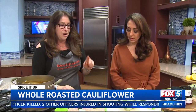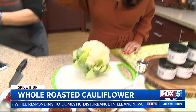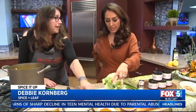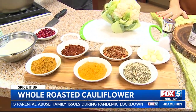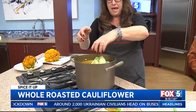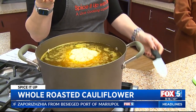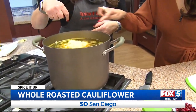Yes, there's turmeric in here, and also I use the shawarma spice blend. This smells so good — I love shawarma. I added the spices, I added five garlic cloves mashed, and some salt — like you would add to pasta is what you're going to put in the water. Bring it to a boil. After it's gently boiling, you're going to take this whole cauliflower and pop it in there. Bring it to a boil for about 10 minutes. Put a knife in the base at the bottom, and if it can go through, that's how you know it's done — depending on the size of your cauliflower. You can already see it starting to turn yellow.